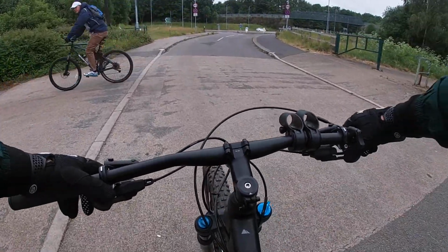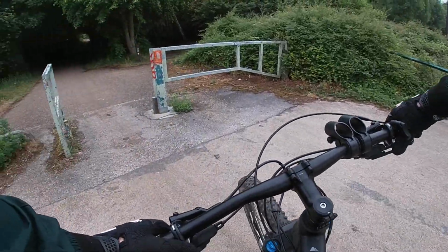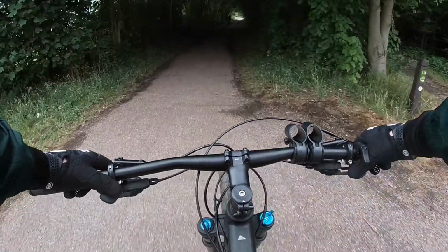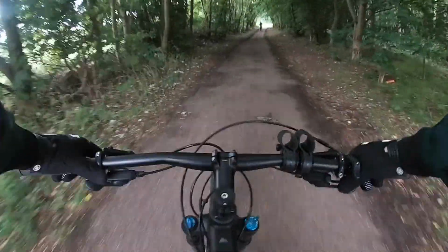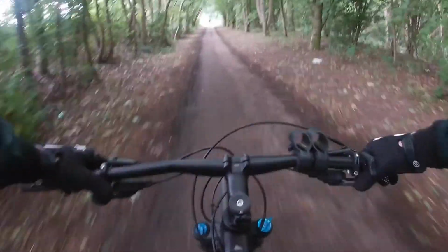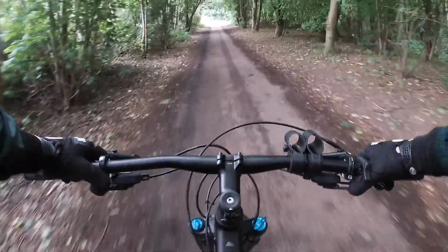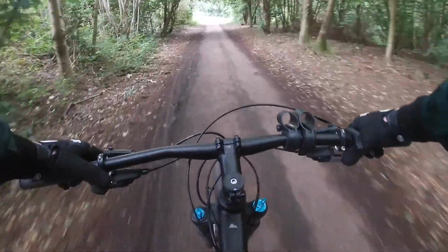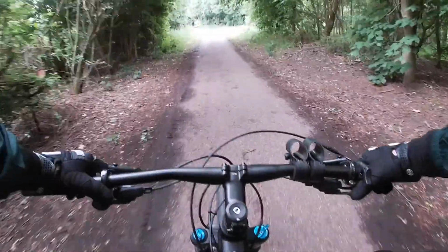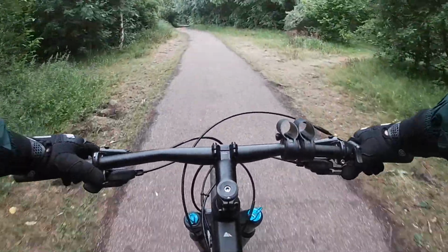And I don't know whether to go left or right today, because I always go left because it's my favourite direction. There's more to explore. Like 5 miles in the other direction, you hit Barnsley Town Centre. But there's some cool stuff in that direction. I'll take you there one day. So this is the start of the Transpennine. I'm going to see if I can show you guys why I'm looking for a riding buddy, because there are cool places like 5 minutes from where I live. We're on this trail. Now, this trail goes from here all the way to the coast and all the way to Wales.